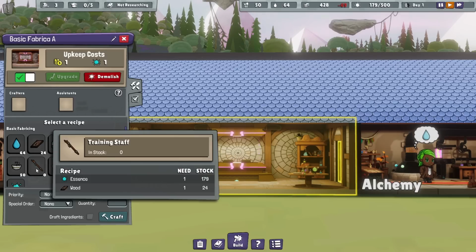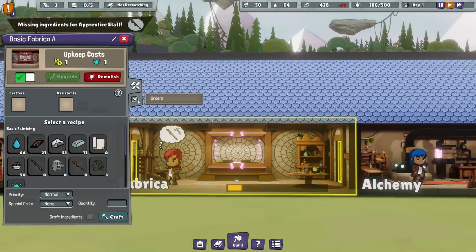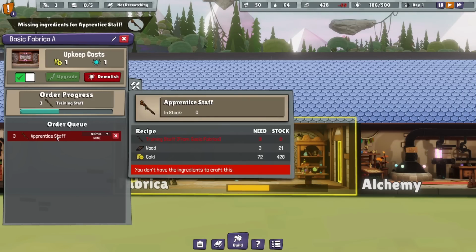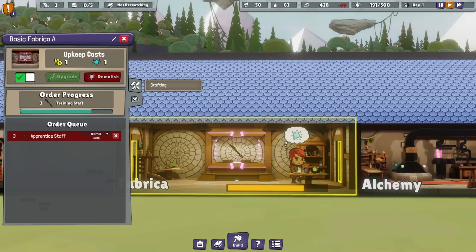Now they're making some wood. So we can make 3 of those. And then can we queue up 3 of those? Or is it going to say no? Missing ingredients for the apprentice staff. Okay, but they won't be missing soon once the training staffs are done.